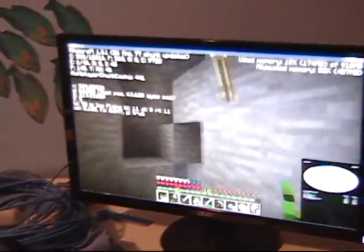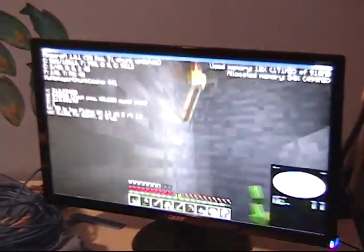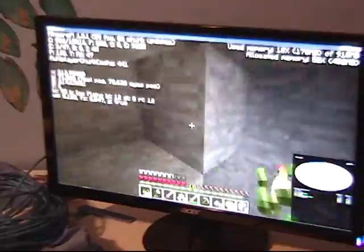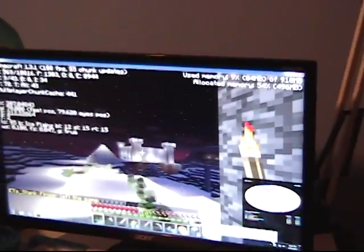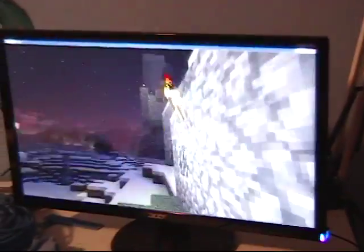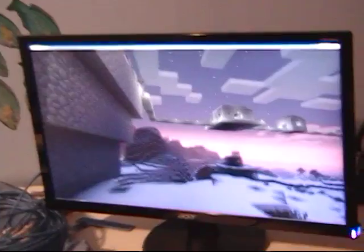Doing like 80 FPS on max. That's pretty good. Let's check out the stats here. There you go. I hate this staircase. That staircase is obnoxious. Simple, but obnoxious. Look at that. Snow fort. Yeah, there we go. So that's nice. That's working well. It's a nice little bit of the Minecrafts right there. Just sit here and watch the sunrise.